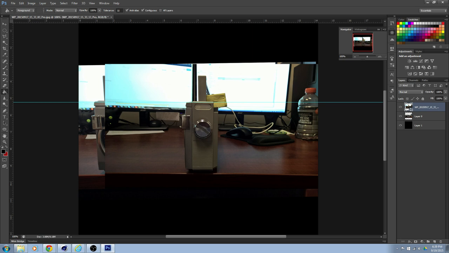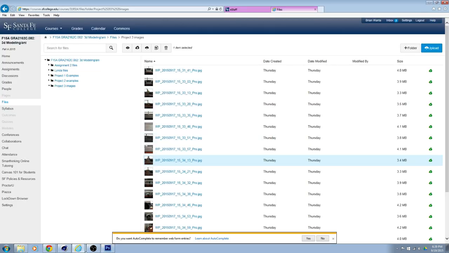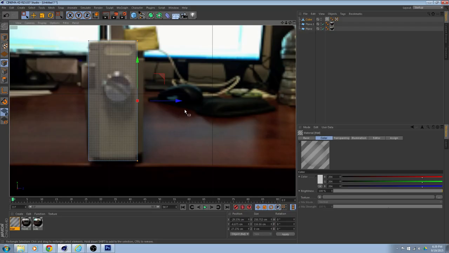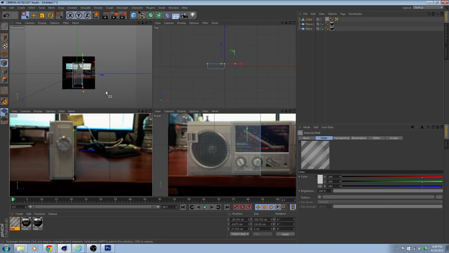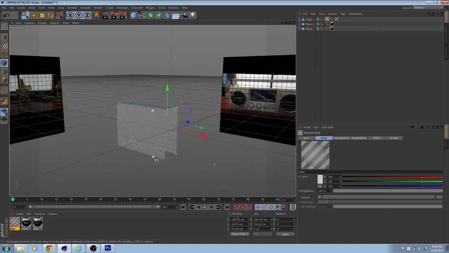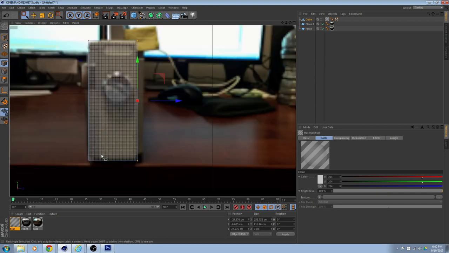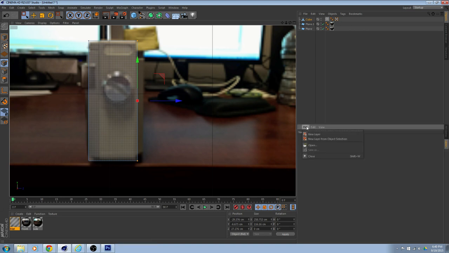Alrighty, then we're going to get back over here. And what we're going to do is, now that we have this size done correctly, so that's going to be the correct size, we are going to work on getting, so actually what I'm going to do is I'm going to make a couple layers here. New layer, so this layer is going to be called reference. This is going to be called object.